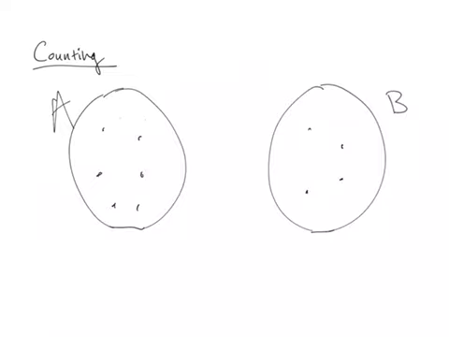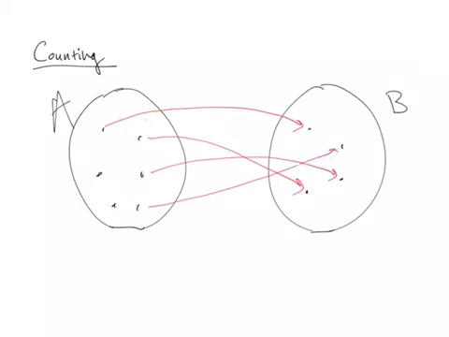All you have to do is pair elements of A off with elements of B one at a time. So you have this element here, maybe you pair it with that one there, and this, you pair it with that one there, and this, you pair it with that one there, and this, you pair it with that one there. And now you're out of elements of B, but you still have elements of A left over, right? So you could confidently conclude what we would write in our notation here, that the cardinality of A is bigger than the cardinality of B, right? The size of A is bigger than the size of B, just from this simple pairing off process.